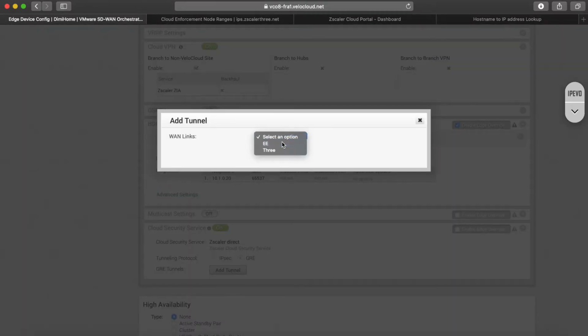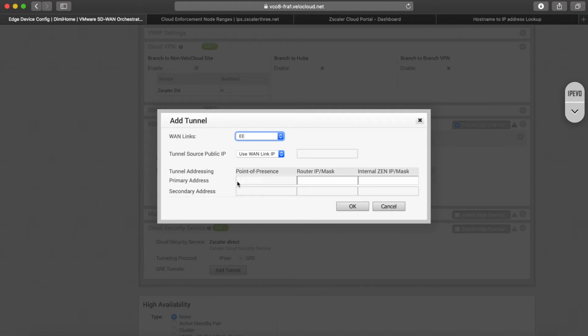I will select an uplink here. You'll see here, although it's not really that obvious, that the IP address is already inputted because I did configure the CSS initially with it. What I then need to supply is this information here. And this is something that Zscaler will provide because at the moment, GRE is something that their support team need to enable. Unfortunately, I haven't got those details to show you, but what I wanted to emphasize is how easy it is to configure the service.